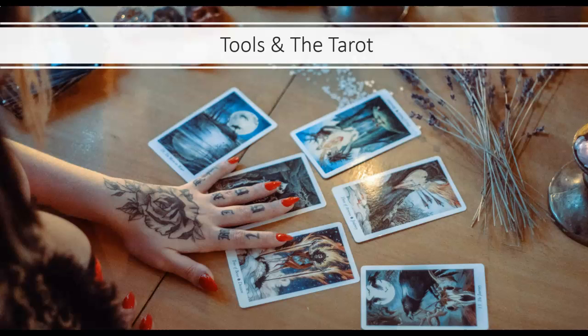Now let's talk about an unusual tool that might not be used for ritual, but that some people use in readings, which is called the tarot. You can see these four main tools illustrated in the beautiful oracle known as the tarot. We will talk more about this later in other modules. Each suit in the deck of cards is named for one of the tools: wands, sometimes called rods or staves; swords or daggers, meaning athames; cups or chalices; and pentacles or pentagrams, sometimes called coins or discs. As such, they describe fundamental life energies and ways of interacting with the world.